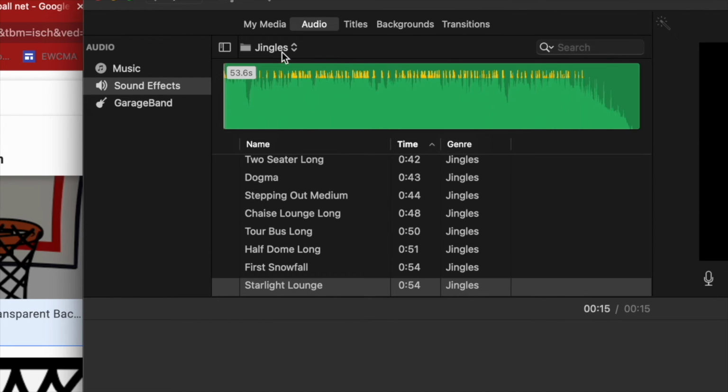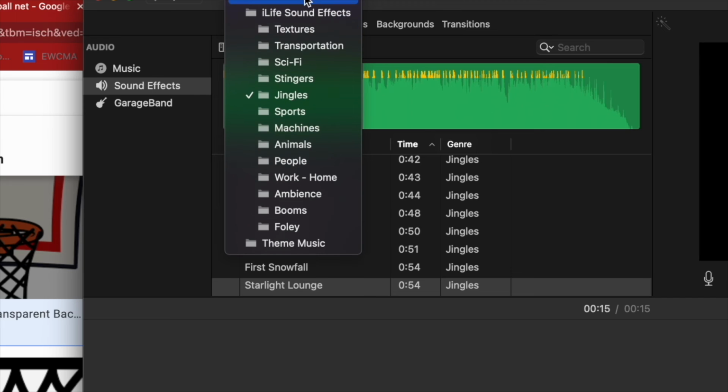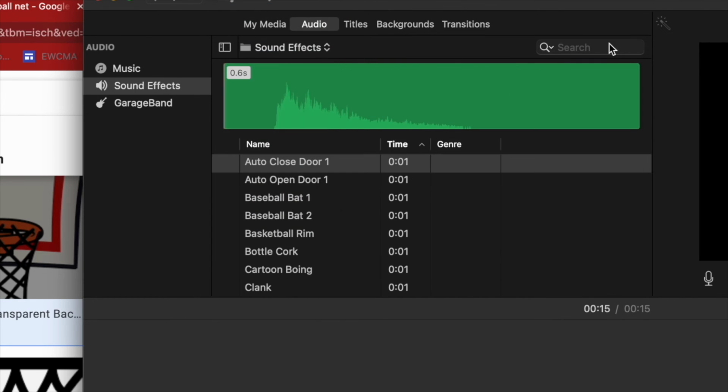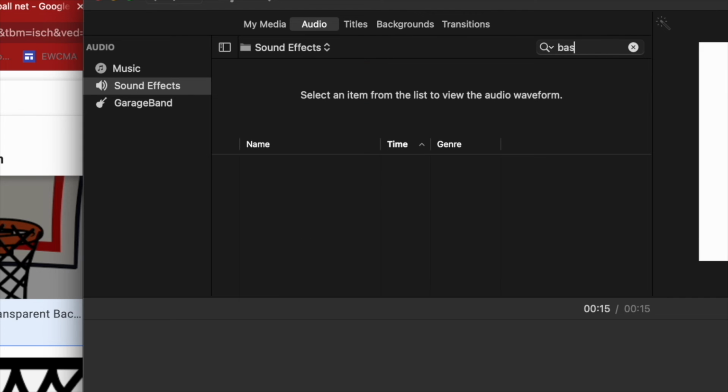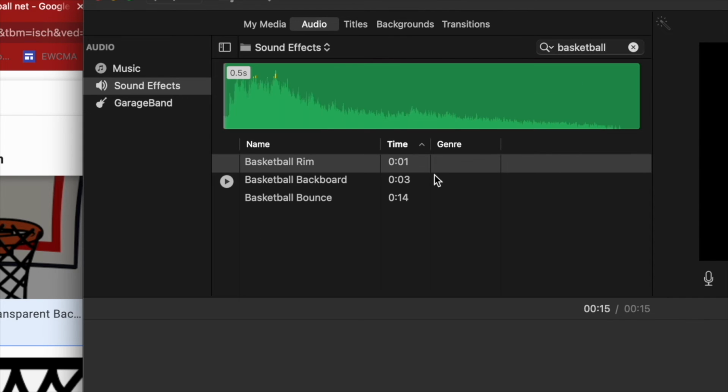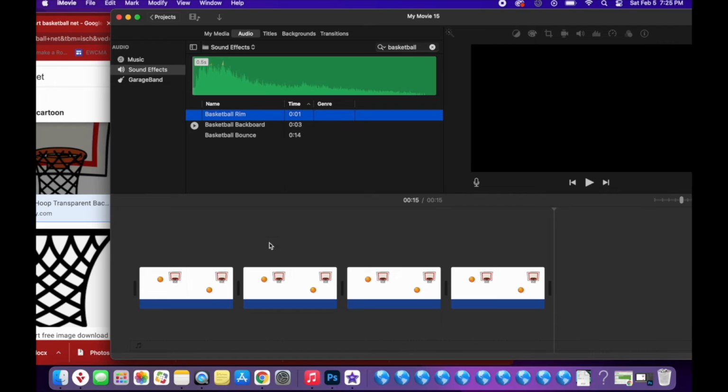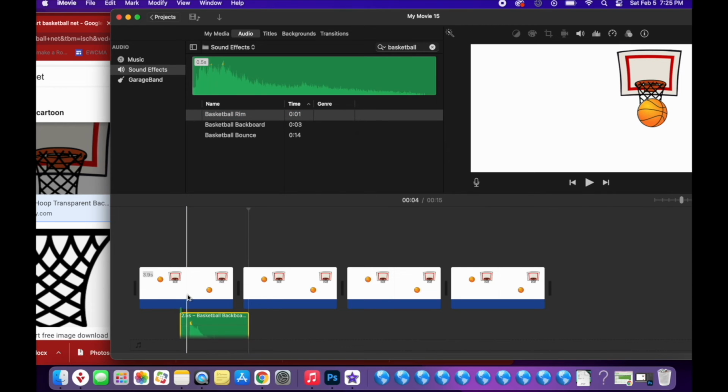You're going to make sure your clip effects and then go to sound effects, audio, basketball, sound effects, and you can find whatever background music. The clip that you're looking at is from a different GIF, but it's the same format. And so once your image is in there, then you're going to find sounds, sound effects, whatever you want. And once you're happy with it, you can export it. I'll show you how to export.